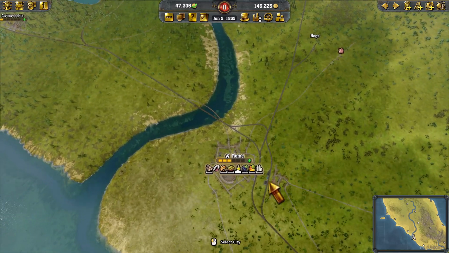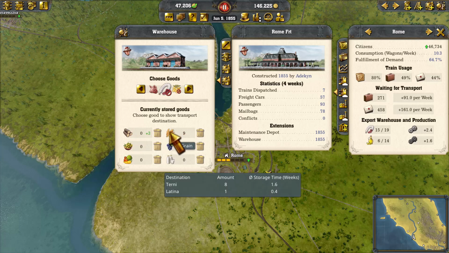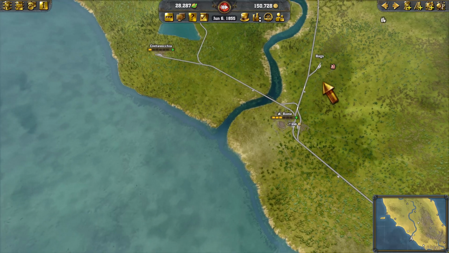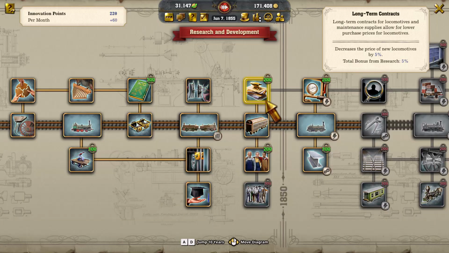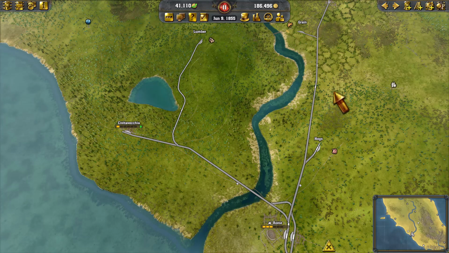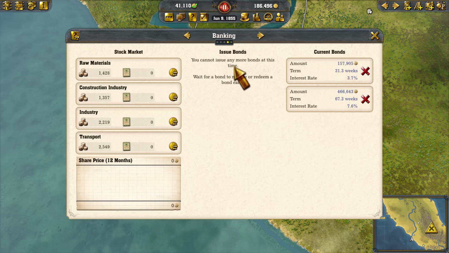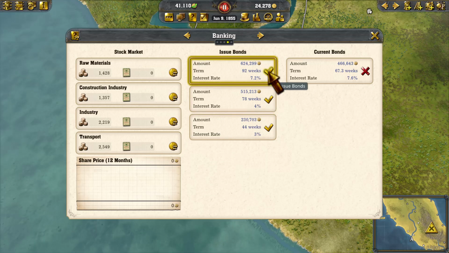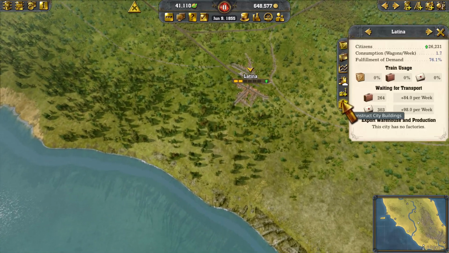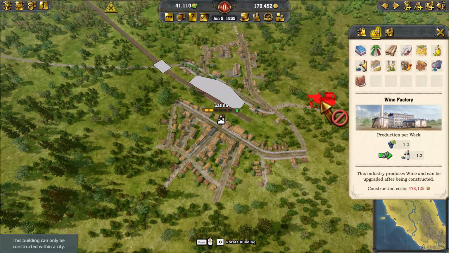And I just want to see, do we have stuff going back? We should. Well, not a lot. Okay. We got 2 stars. What's that worth to us? That's worth this guy. Okay. And then we've got the ability probably to shut down. Whoops. Come here. Close out that one and give us a nice big loan or bond. And we'll go down here to Latina and we will put in our winery at Latina.